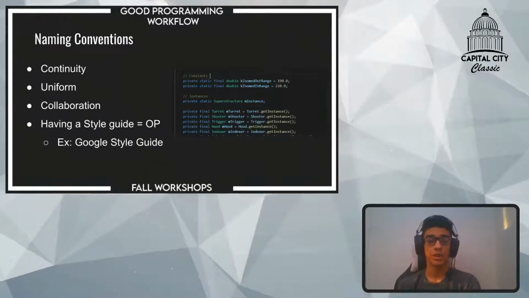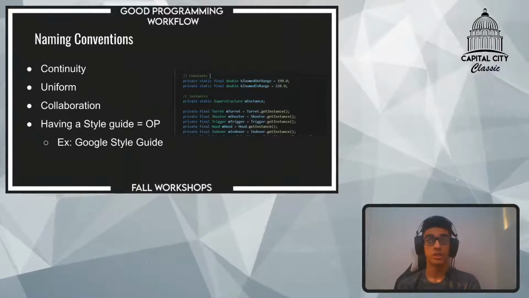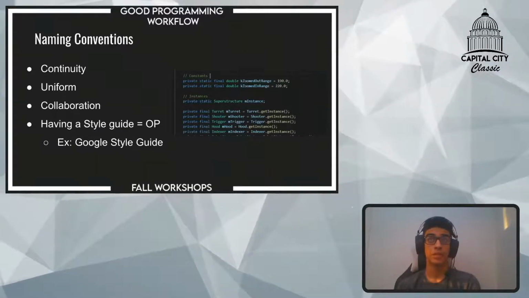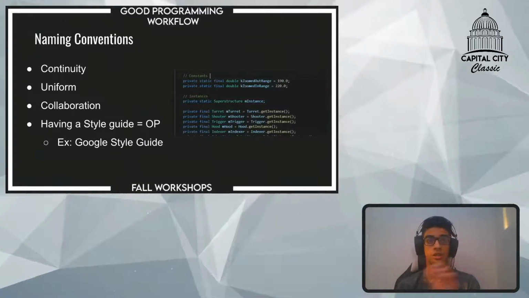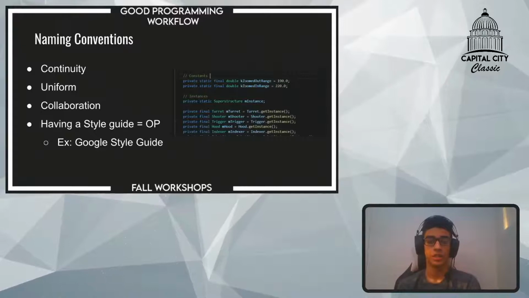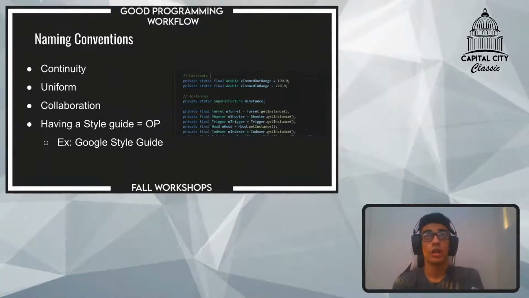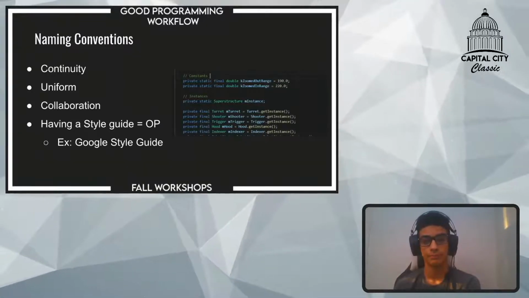So if you have a pull request, you can say, oh yeah, hey, your naming doesn't follow the style guide, please fix it. Or you wrote your if statement in a way that doesn't follow our style guide. Your braces are underneath the line when they should be next to the line. So stuff like that. Part of reviewing code is following these code practices.